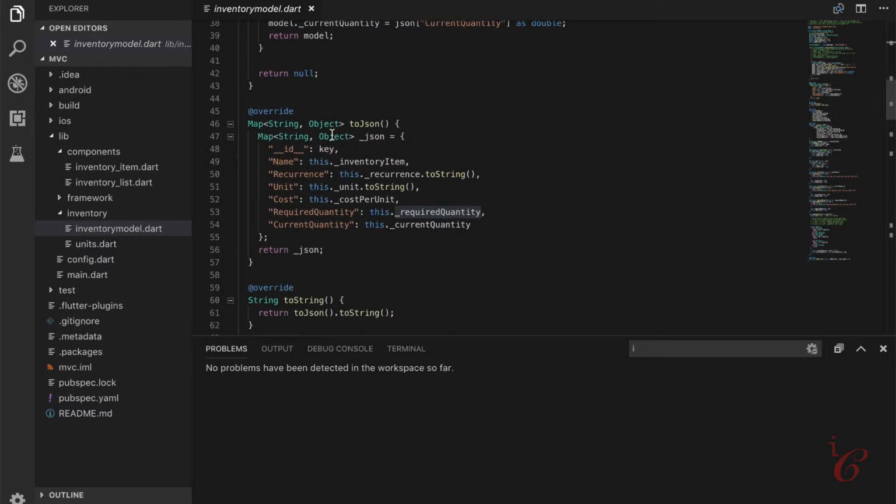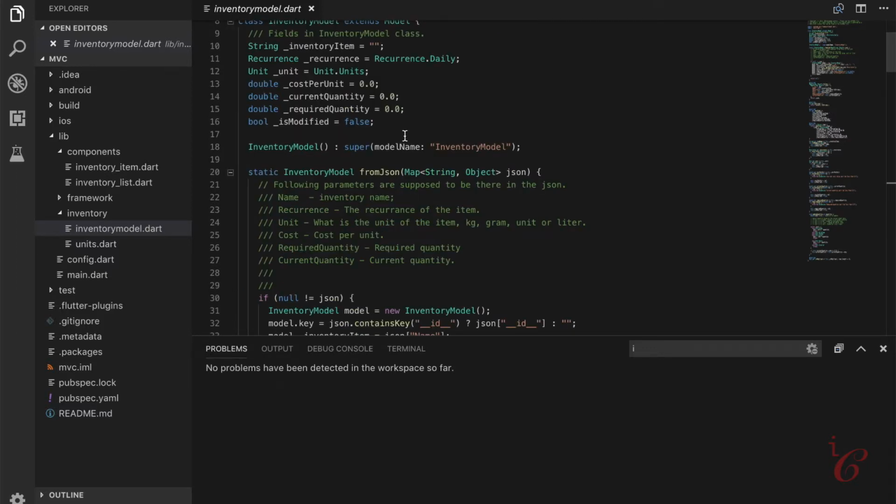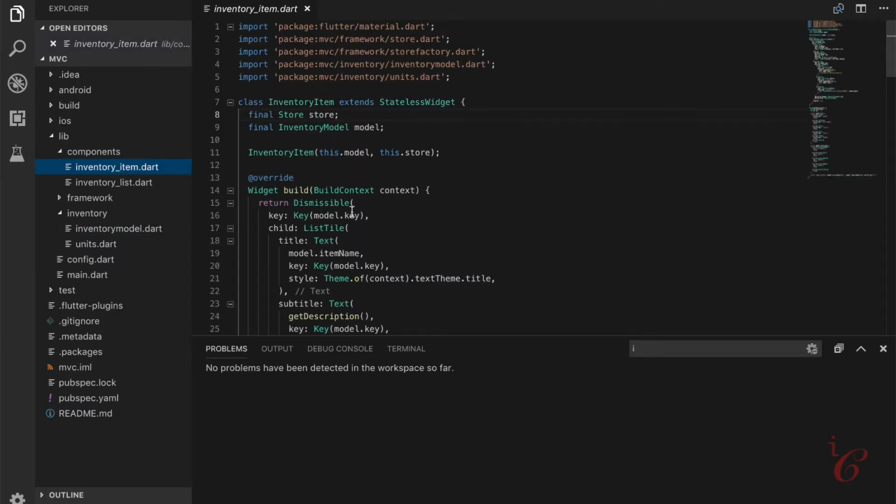So basically it's just a simple explanation, as we have covered earlier in the framework part. This inventory model is a schema. Now if you want to create a different model, like a customer model, you can go ahead and create a customer model, provide all the details you want there, and you can use the framework code in order to manipulate the data there. So now we'll go to this inventory item.